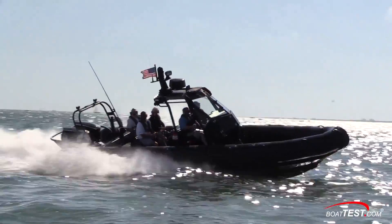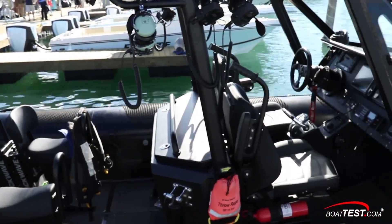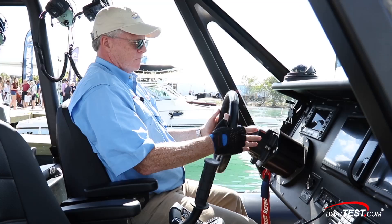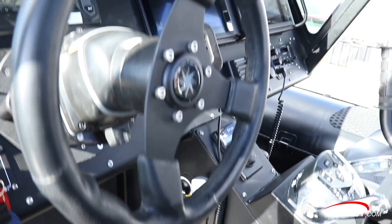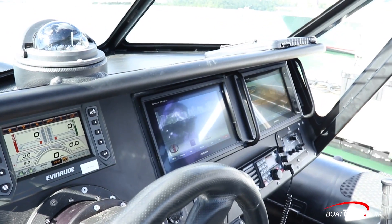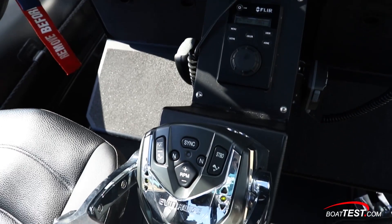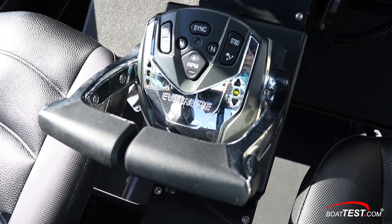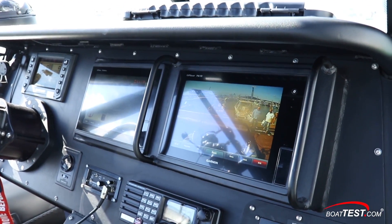Of course, a lot of what this boat does has to do with the features that allow it to complete its mission. Let's take a look, starting where the action is — at the console. The wheel is mounted to a telescopic and tilt mount. Steering is fully adjustable for resistance from the engine controls screen. Flip-down armrests allow for more precision from the engine controls. This is all about division of labor: the driver drives, and the right seat is all about situational awareness and navigation.